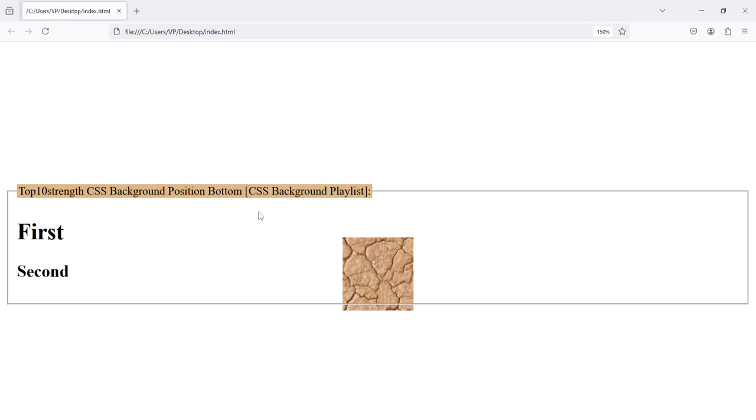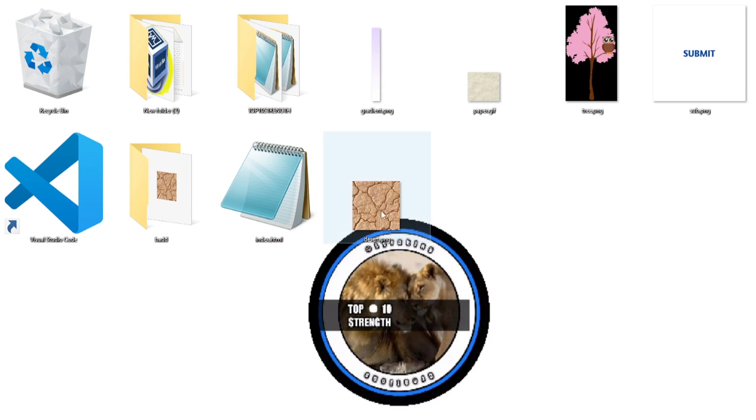Reload your document. As you can see, you can still check our CSS background playlist so you can follow along, because we have covered a lot of things here, and we are right here talking about the background-position property. So as you can see the way it looks with our document. So I'm going to stop here. In our future tutorial, we're still going to talk about it much better.